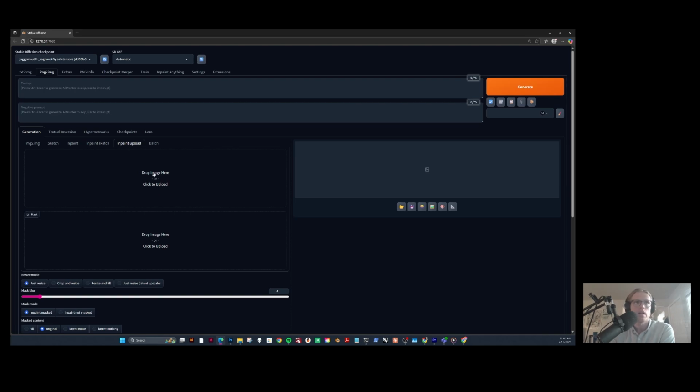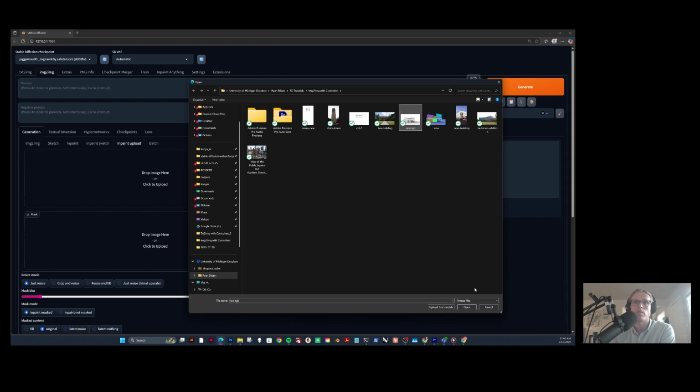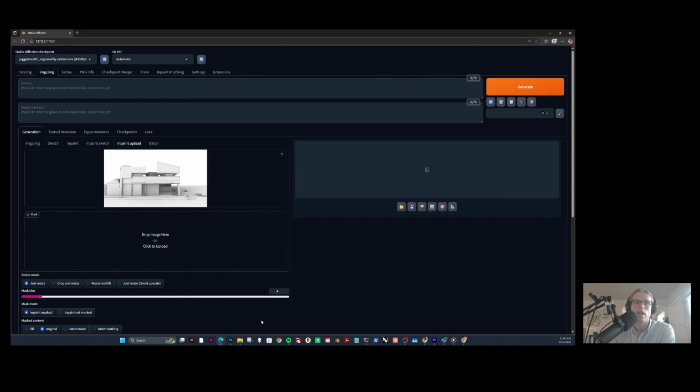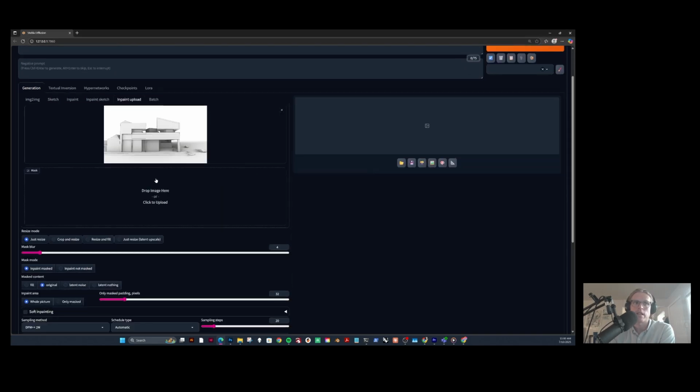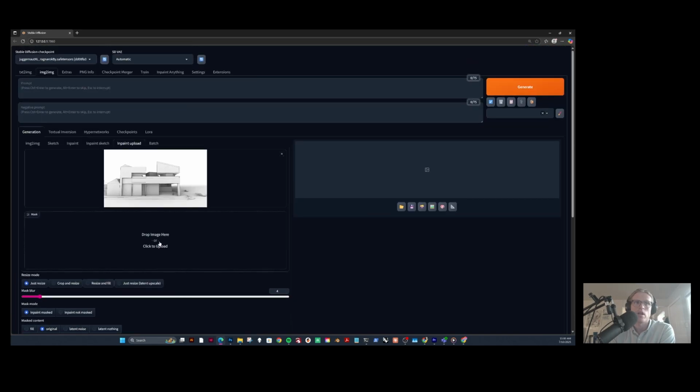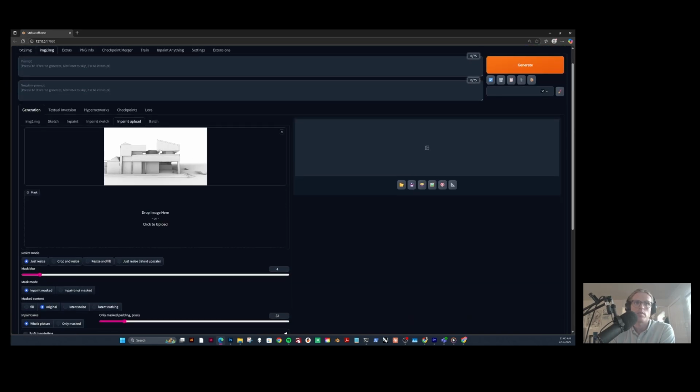We'll go to the in-paint upload section. And what I will do is go get that same RGB image I was just using. And remember, this is in 960 by 540. So let's open up this exact same image in Photoshop. I've already done a few things here.